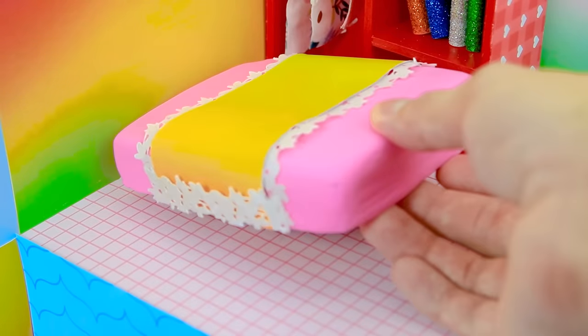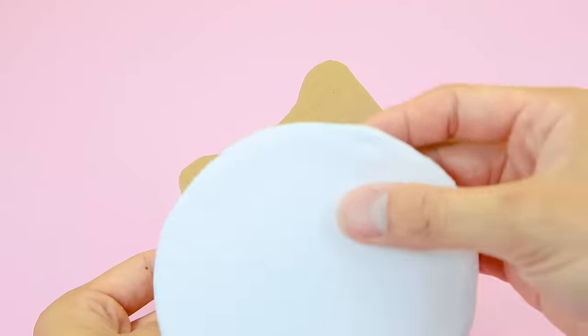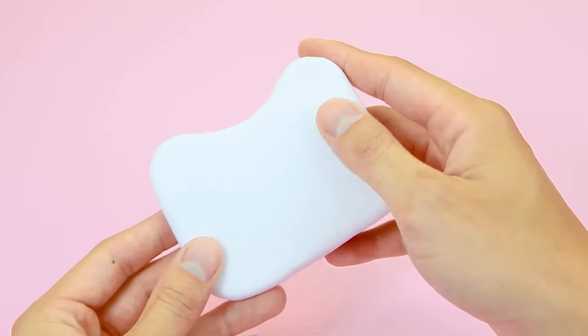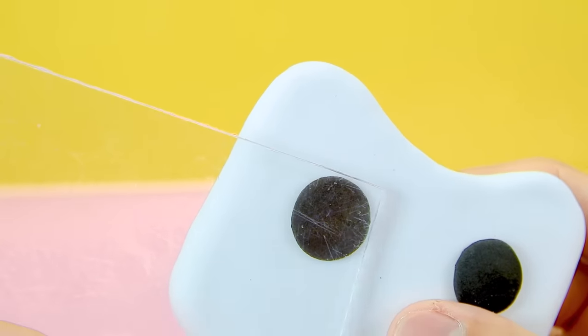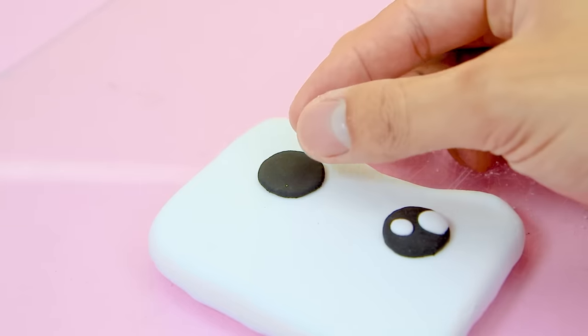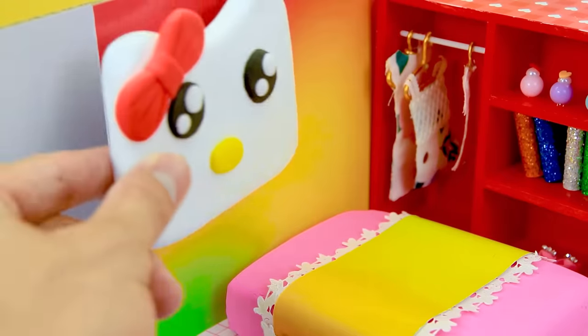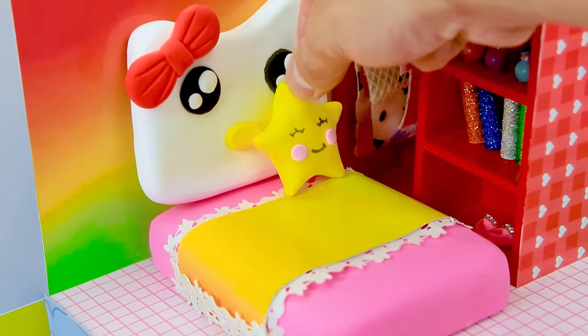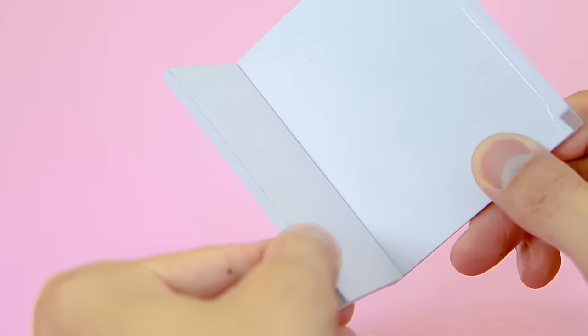Choose clay to make the kitty headboard. Yellow clay. Let's make a beautiful kitchen for the Kitty Mermaid House with me.